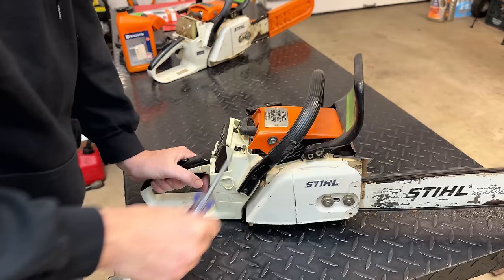But to that end, I'm actually waiting on an OEM filter. This clone filter is not very good quality. It's just a screen material, and the OEM one actually has filter media on it and will do a much better job. So we'll give it a day or two for that to arrive.